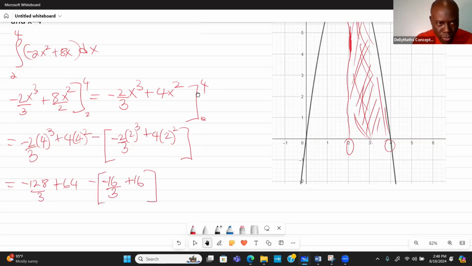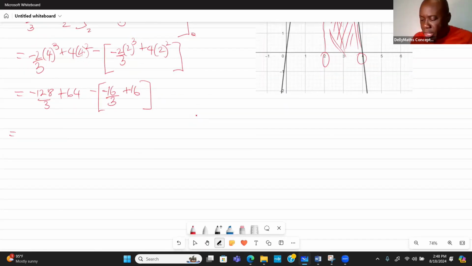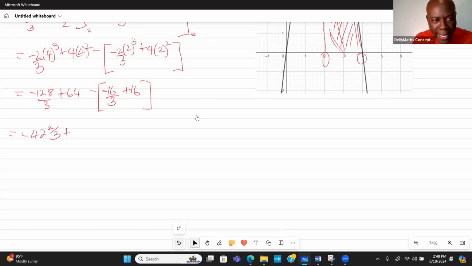So let us keep breaking this down and let's see what we really have. So this is about -42. This is -42 and 2/3, all right, plus 64. So let me add 64 to that, right? So plus 64, I'm just breaking this down just a little bit, minus what we have in here. All right, let's break this down. All right, so this is basically -5 and 1/3 plus 16. All right, let's simplify it.